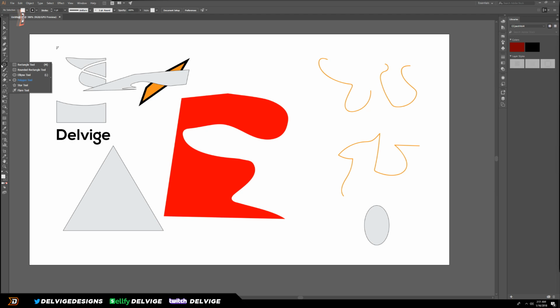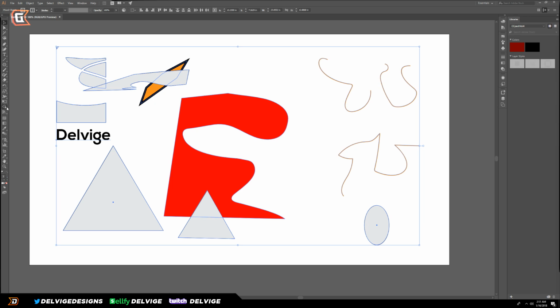I'll go over to the Polygon tool underneath the Rectangle tool. Again, right click and then choose Polygon. I'm gonna hold Shift and drag so that's a perfect polygon here. I'm gonna let go of Shift and press down on my arrow keys to lessen the sides. So now I have a triangle, right? I'm gonna go to the selection tool and move the triangle to a certain location here on this red blob that we've made. I'm gonna go back to my selection tool and select everything on our artboard.